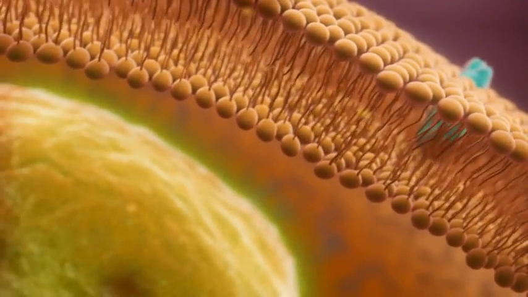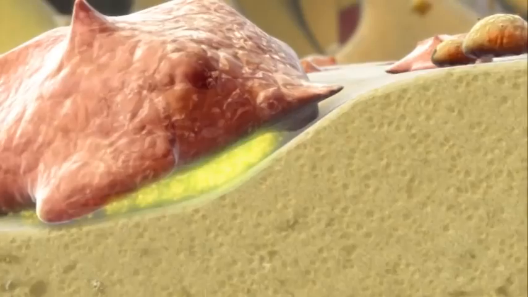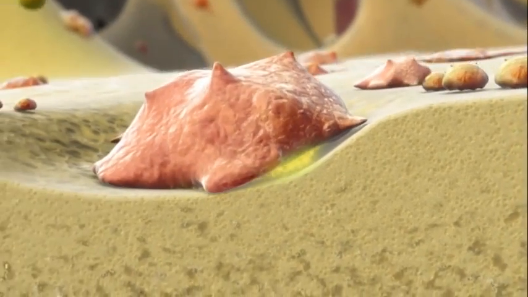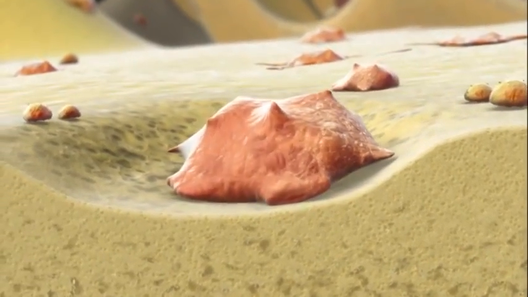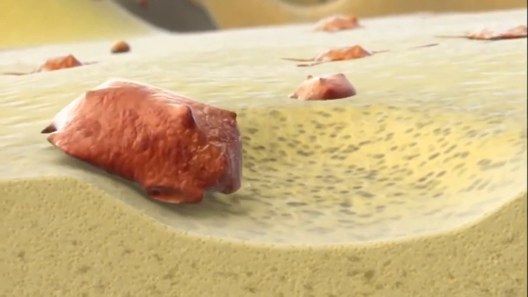MenaQ7 acts in the cell as the key to turn off the engine of the osteoclast, which is responsible for bone resorption. It thus stops the process of bone resorption, and finally, the osteoclast will leave.